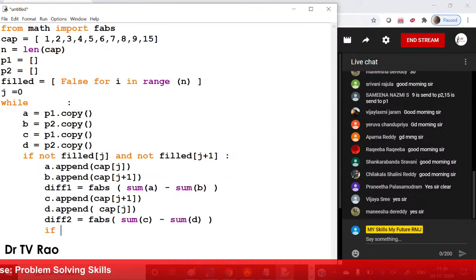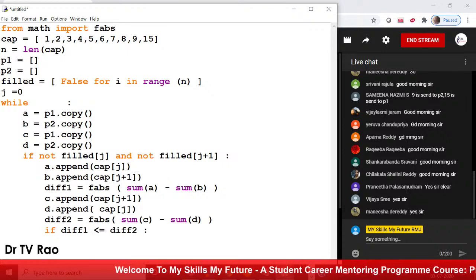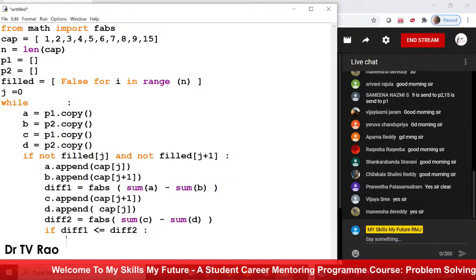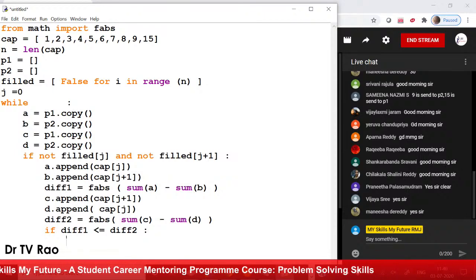Now, if difference 1 is less than or equal to difference 2, then take option 1. Okay, difference 1 is less.